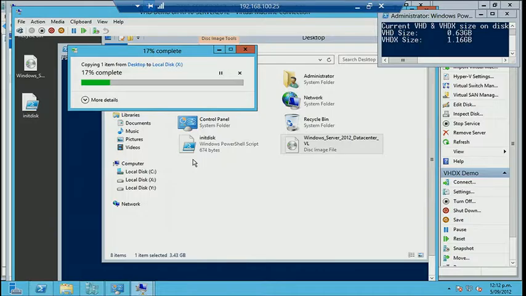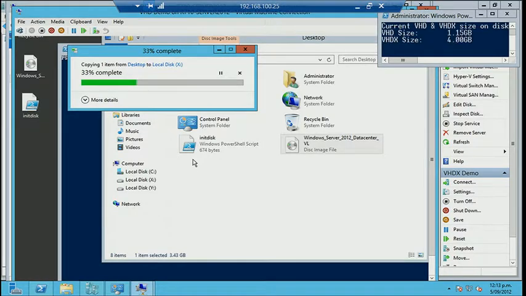The question is, if you have a simple single server environment without a SAN, running on local disk effectively, is VHDX faster than VHD? I believe the answer to that is actually yes, and there are a bunch of optimizations in the storage format as well. But the other thing about VHDX is that it's a slightly more resilient file format than VHD. It's got a logging mechanism in the front of it, so should you lose power, for instance, it's much more resilient to corruption. So while it is more performant, it is more resilient.